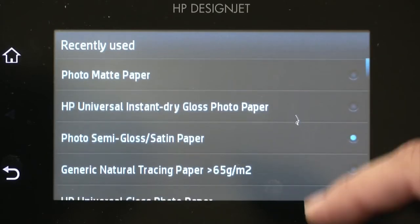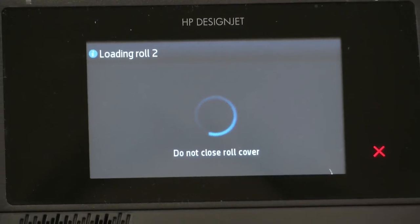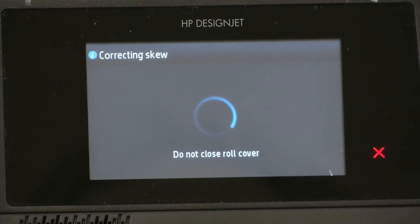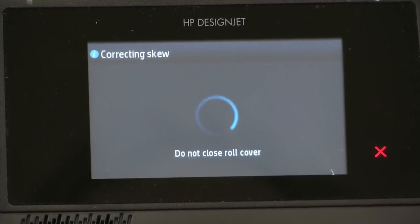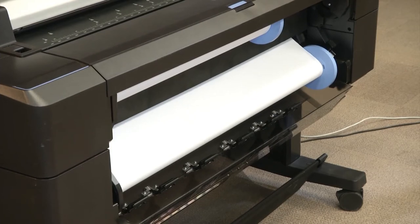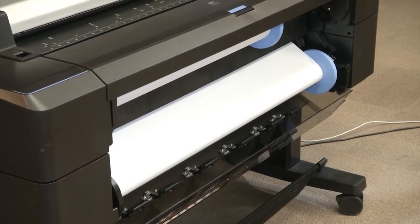Follow the front panel instructions and select the paper type with the paper printing presets that match the media you loaded. The printer will complete loading and correct the skew automatically. If loading does not complete, the printer will ask you to reload the media again.